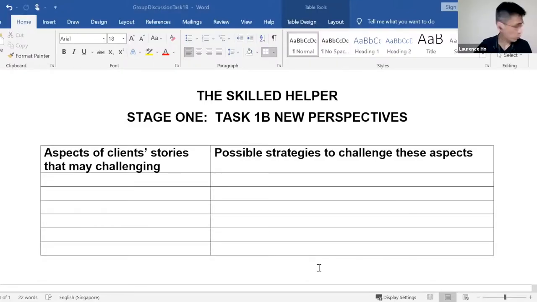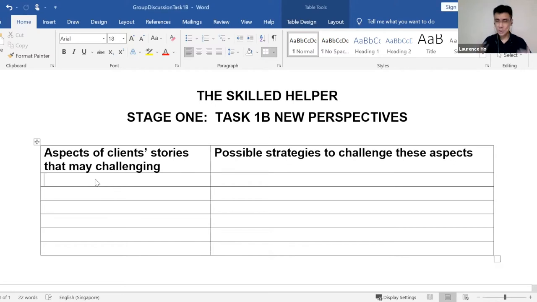All right, thank you so much for doing that. Okay, free for all again. So anyone from any group can chip in to talk about what we discussed just now. Let me quickly share screen with you. I've created this particular table to hopefully document all the good ideas that came up in your group discussions. Okay, good. So let's first talk about the first question, shall we?